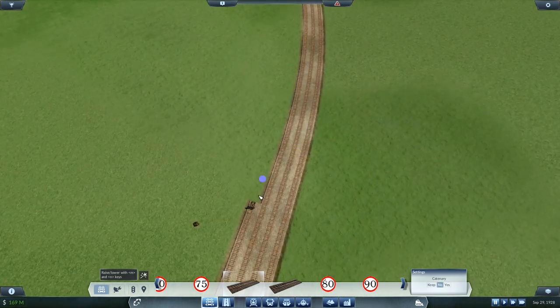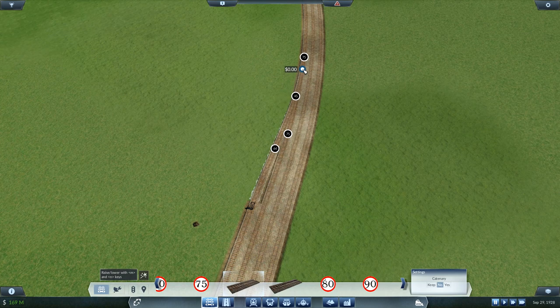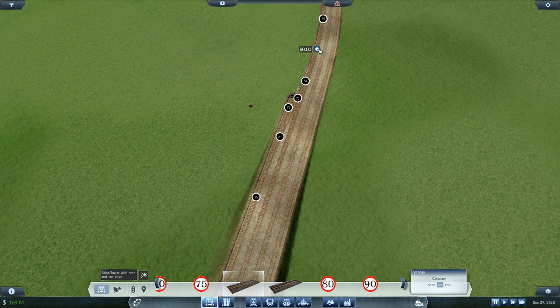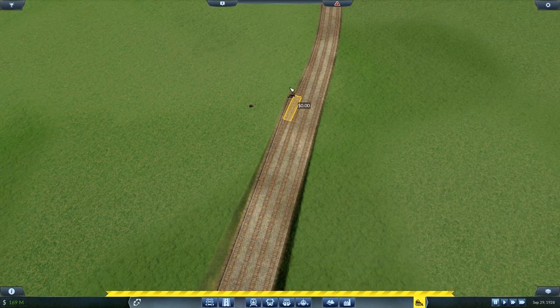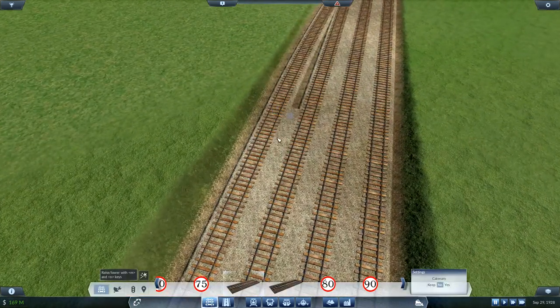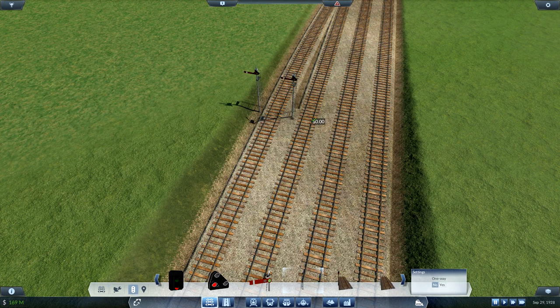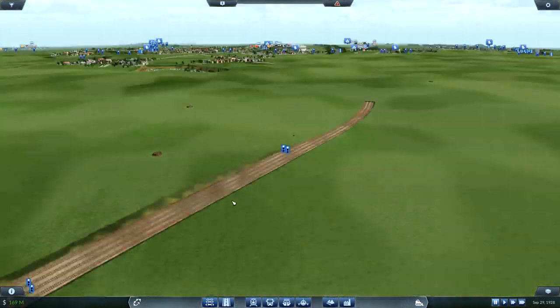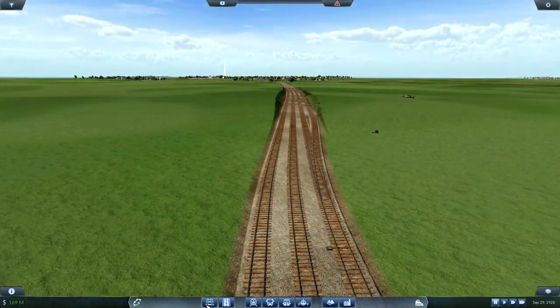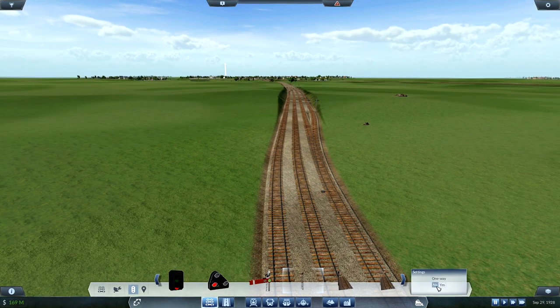This one here joins in like that. And I guess we go with 50 if possible. If not, we're going to have to bring it back a touch, aren't we? Do you know, I'd like 55. Do 55 there. Depends how much room we've got after the junction. Yeah, well, that's perfect. That should give us enough room. These will definitely be one way. There we go. Like so. It goes down to three tracks. We might as well just put another one here, which is one way.